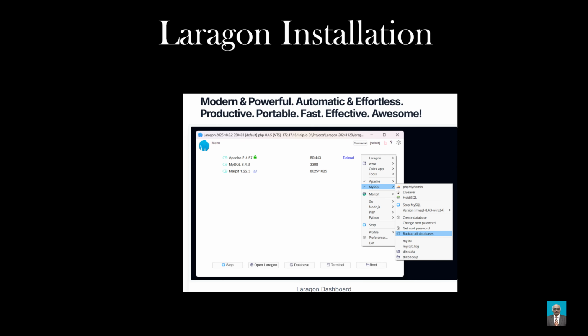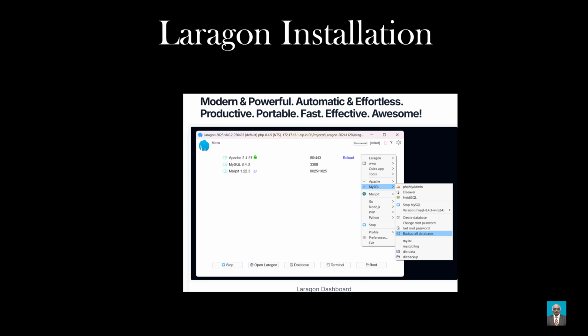Our intention is to become friendly with a learning management system like Moodle. Even though Moodle is open source software, you need to have a server to install it. And I would like every one of you to become friendly with this Laragon server software, which is actually a combination of an Apache server, a MySQL server, and a mail server. So all these three servers are within Laragon. So let us first have a clear-cut idea of how to install Laragon in your local environment.